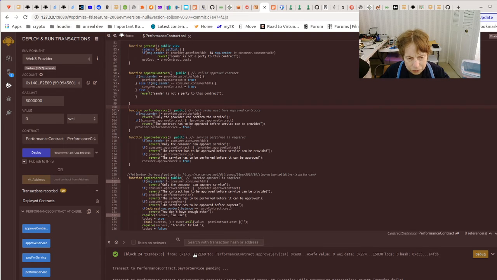So transfer failed. We don't know why the transfer failed. And that is what I'm going to have to figure out. So anyway, you see how pretty much everything's working as I expected it to, except the pay for service. For some reason that's failing. I'll have to investigate and try to get you all an answer and correct it.